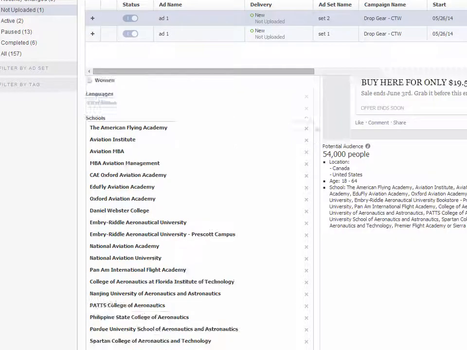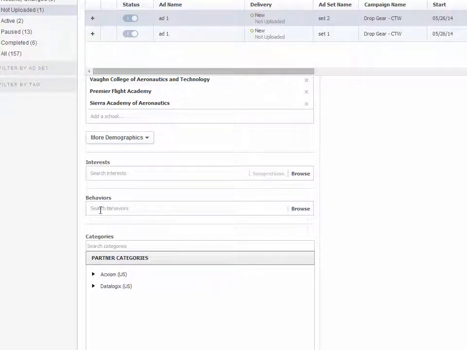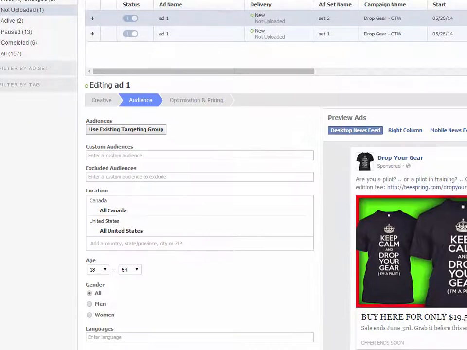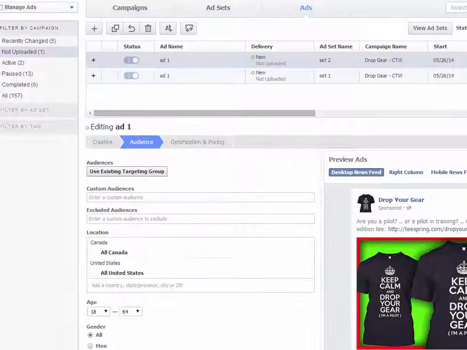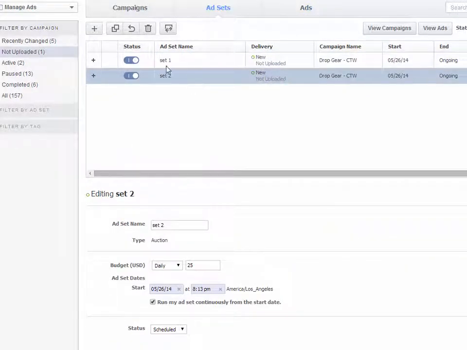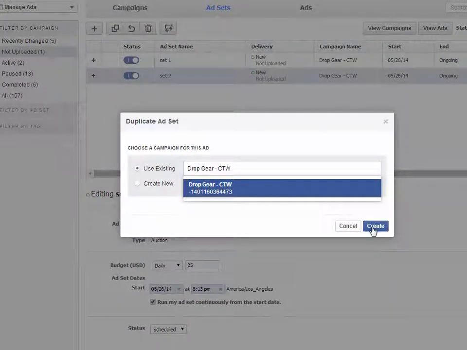Now another ad that I actually could do is one that utilizes interests and behaviors. So maybe I'll list a third ad to do that as well. So what I'll do is I'll take this ad, the one we just created, and go to ad sets again, and let's go ahead and clone that again one more time.